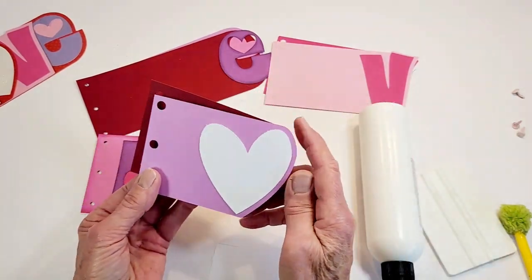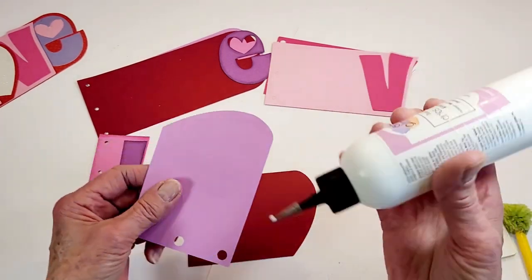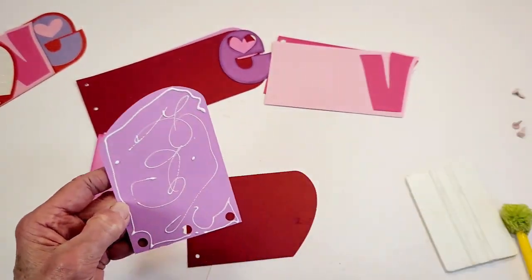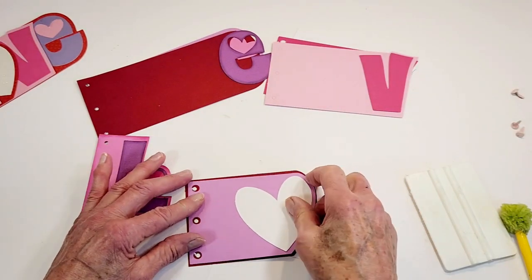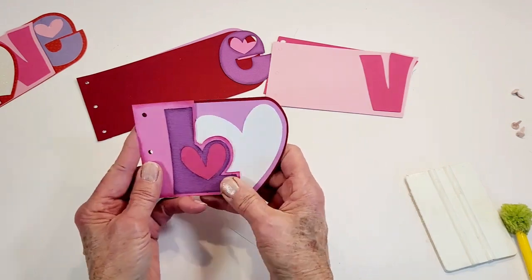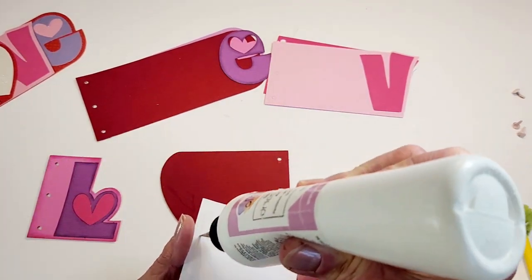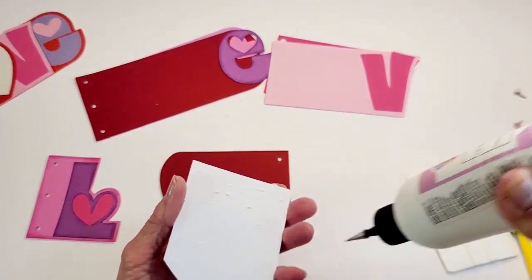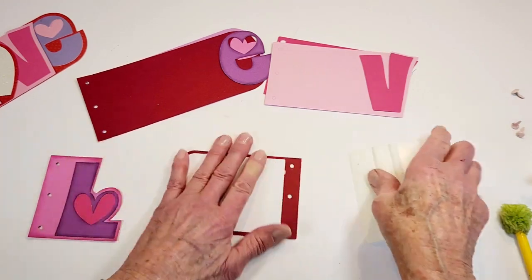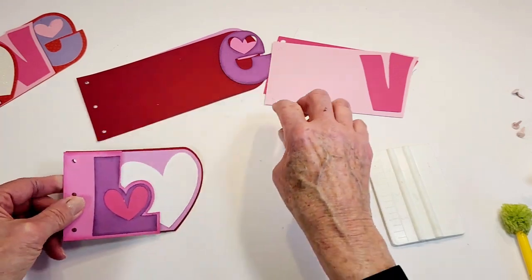Oh, you know what I did? I added the backing. Well, you know what? I'll just go ahead and add it to that part to the front. That's why it's a good idea to know what you're doing before you do it, right? And this is an option. You can do the backing for each layer. Well, then I'll just add this to the back. No one will ever know. Make sure we do it right on the next one. So there's L-O. Actually, I like how it does add a little pop.